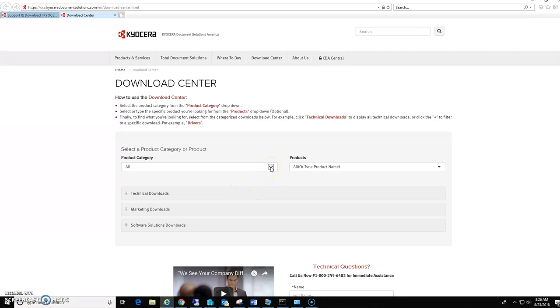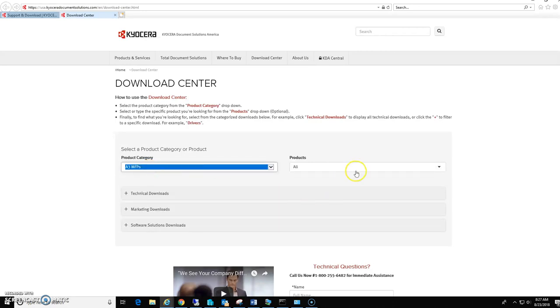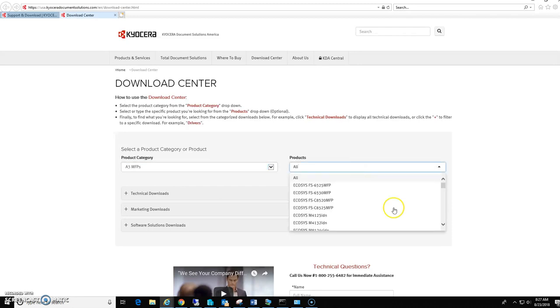Now from here, this is where you download the category of machines. A3 machines are the big machines, machines that will do up to 11 by 17 sheets of paper. The A4 machines are the smaller ones. They do letter size or I think up to legal size. But the driver that we're about to download, which is the KX driver, has all those models in there anyways, so it really doesn't matter what model you select. So I'm going to just select, say, the 3551.